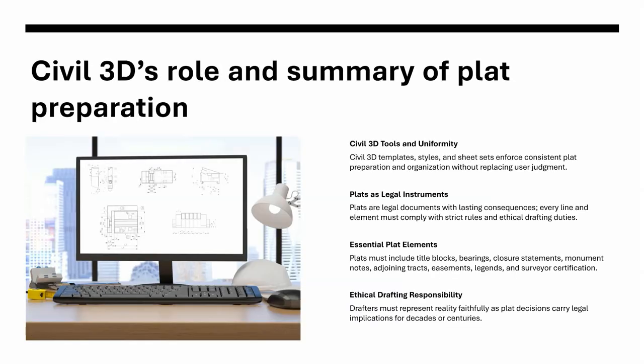And Civil 3D plays a role here as well. Templates are going to help enforce standard title blocks. Styles will ensure that monuments, easements, and adjoiners are represented consistently. Label styles generate deed references automatically. Sheet sets keep multiple pages organized. These tools do not replace your judgment, but they do enforce uniformity.